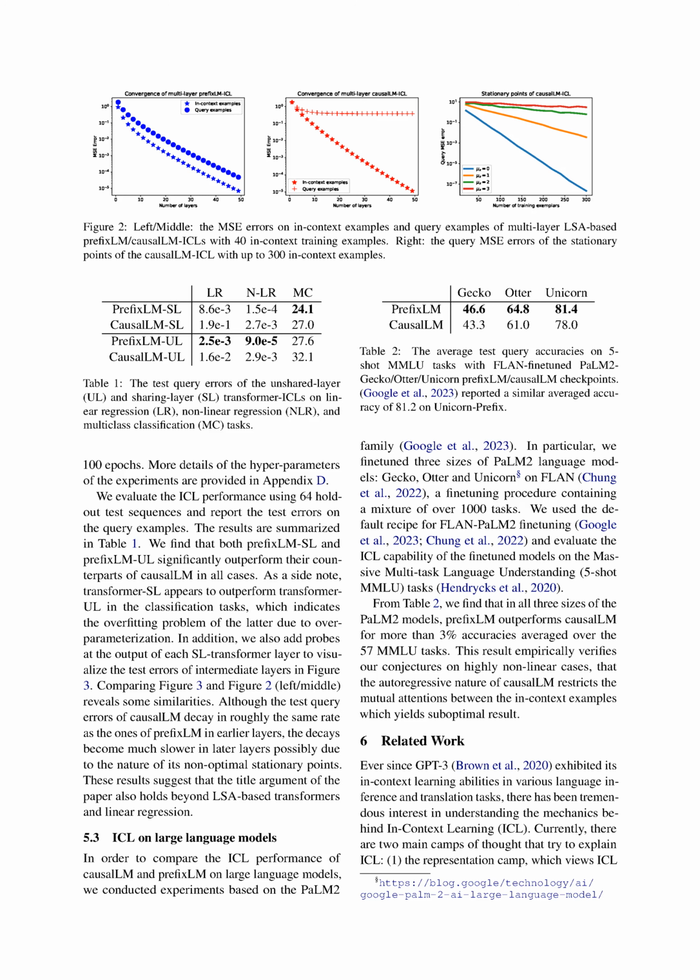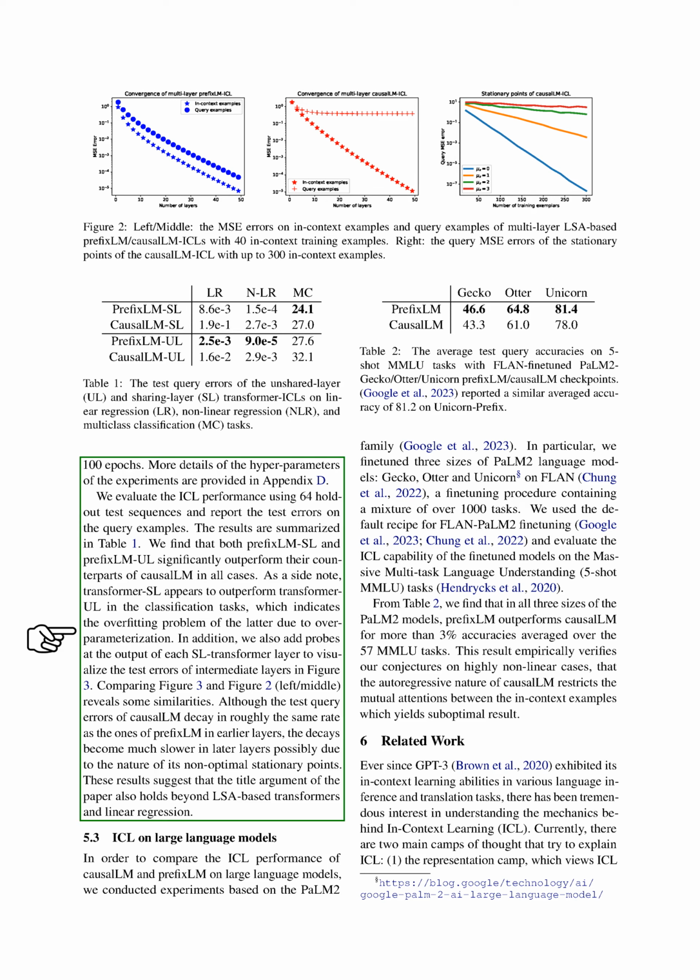Section Summary. In this section, the authors verify if standard softmax transformers exhibit similar differences on various synthetic tasks compared to prefixLM and CausalLM ICL. The tasks include linear regression, nonlinear regression, and multiclass classification. The experiments show that both prefixLM-SL and prefixLM-UL outperform their CausalLM counterparts in all cases, indicating the superiority of prefixLM. Additionally, the overparameterization of transformer UL leads to an overfitting problem in classification tasks.